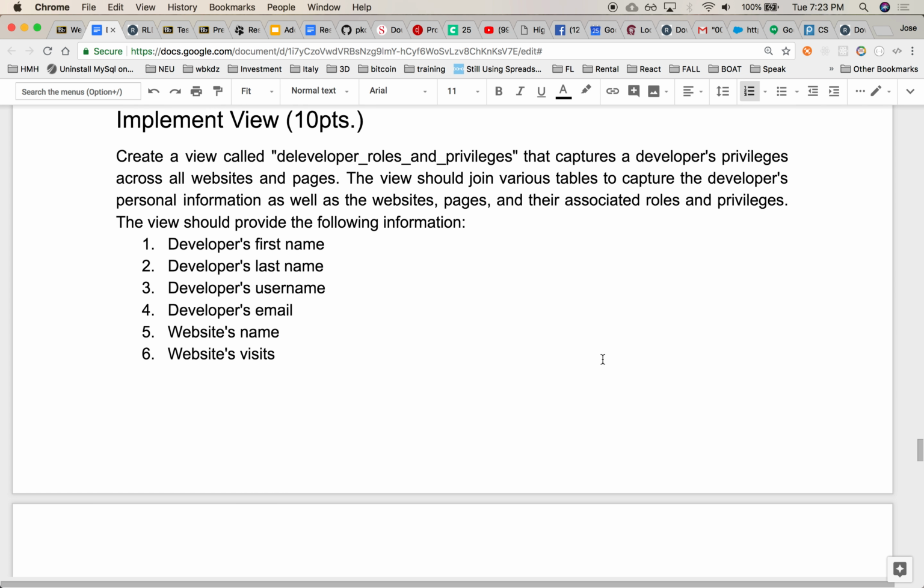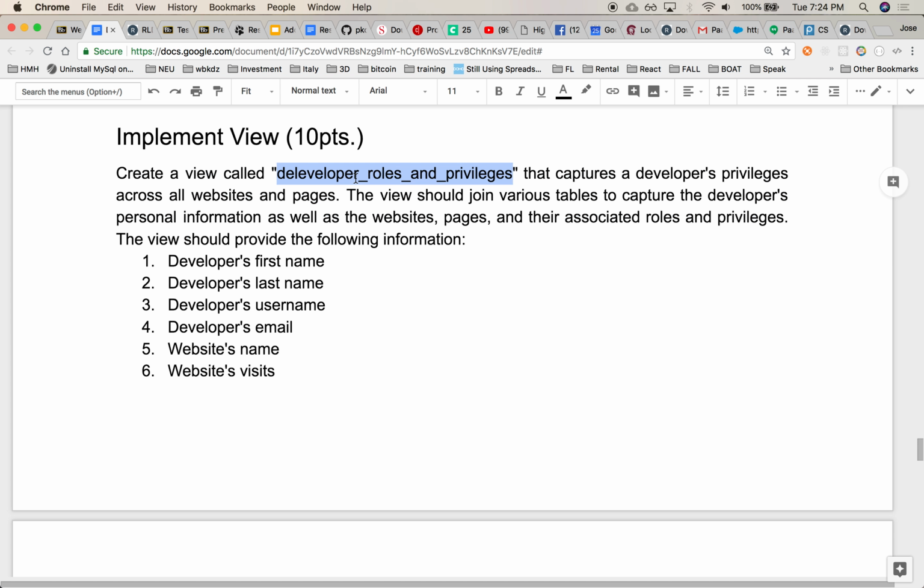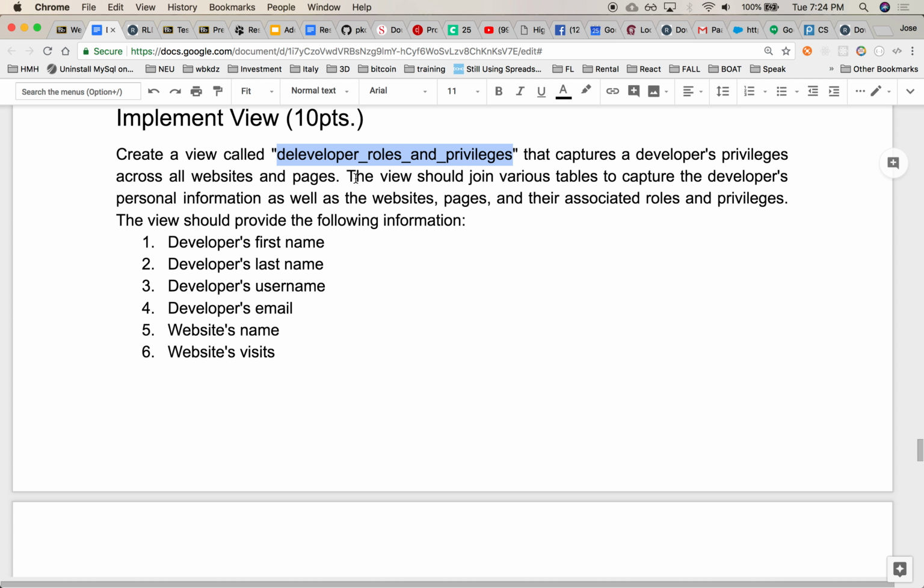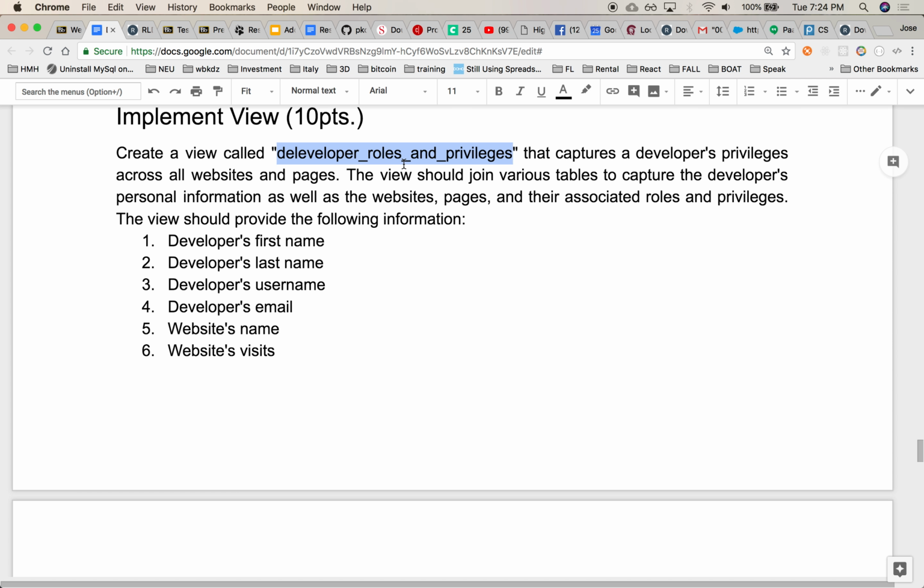All right. For 10 points, we're asking you to implement a view. A view, as we'll see a little later today, is a named query. It's a query that you've been using quite a while. You've been joining tables here and there, using complex predicates, retrieving records from here and there, joining them together, making fairly complex queries. And you found that this is a very useful query, and you'd like to be able to reuse it. So what you could do is create a view and give it a name so that you can then reuse it later on. So we're asking you to create a view that joins 3 tables.